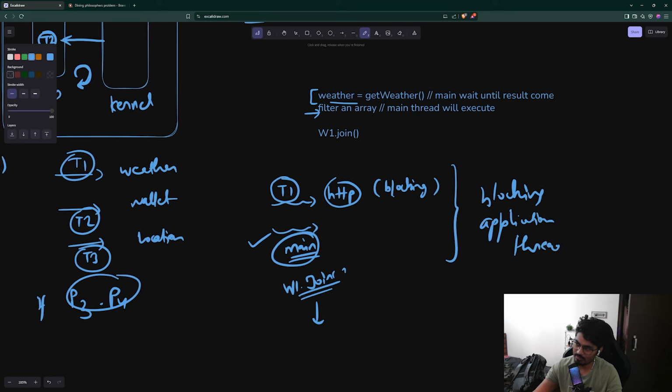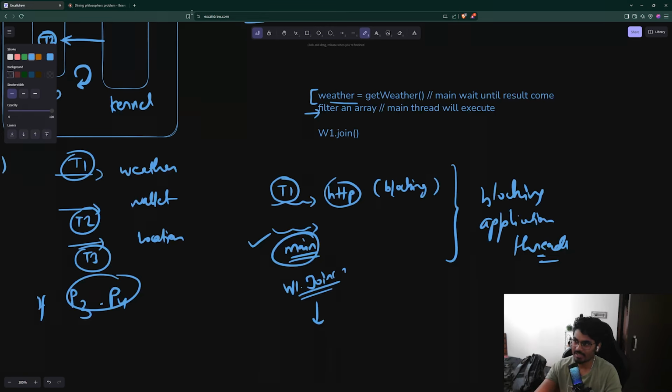They are limited. So whenever new HTTP requests come to our server, those are handled by our application threads. So we can't say my application had 100 threads and now 100 of them are blocked because I wanted to execute some of my application code and now they are not available.